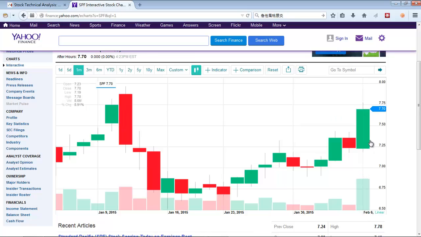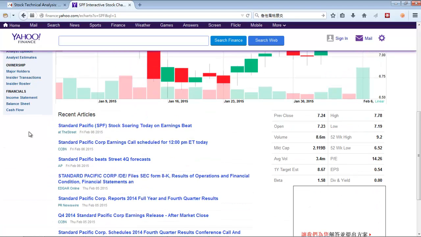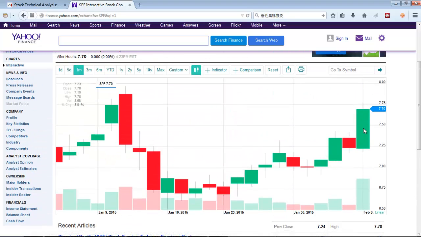Now, the problem with a stock like this, where you see a large volume with a large bullish candlestick pattern but without a gap, usually what would happen would be you would see a gap. There might be a blank space here, and then above it you'd see the green candlestick pattern. So actually there would be a space between this red candlestick and the green candlestick, but we don't see that, and that's a little bit strange, though it could mean that the earnings came out early in the middle of the day instead of before the markets opened.